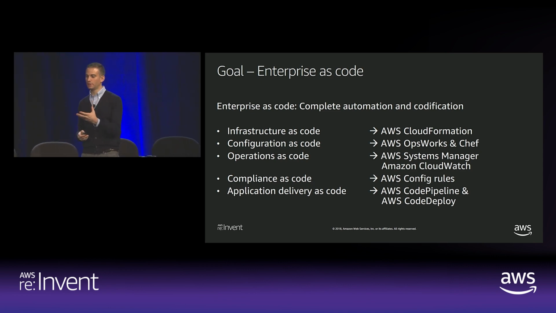You can again fully automate this and fully codify this so that you can verify any changes to that. You can see who did what change and when, and you can roll back all of this. So CodePipeline will also handle that for you and will not promote any changes to production.